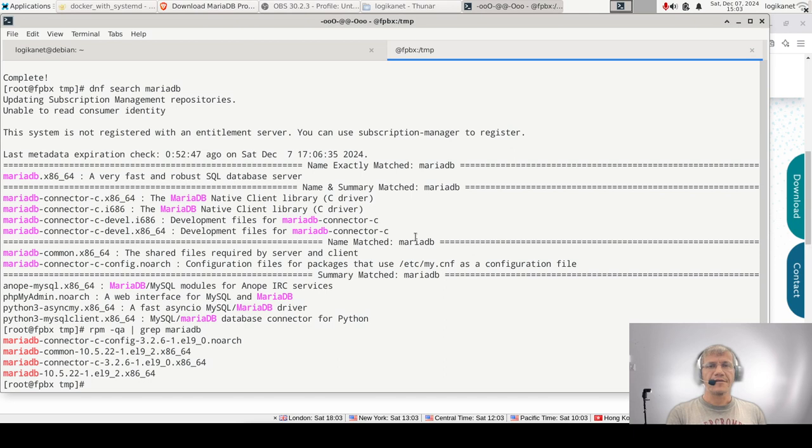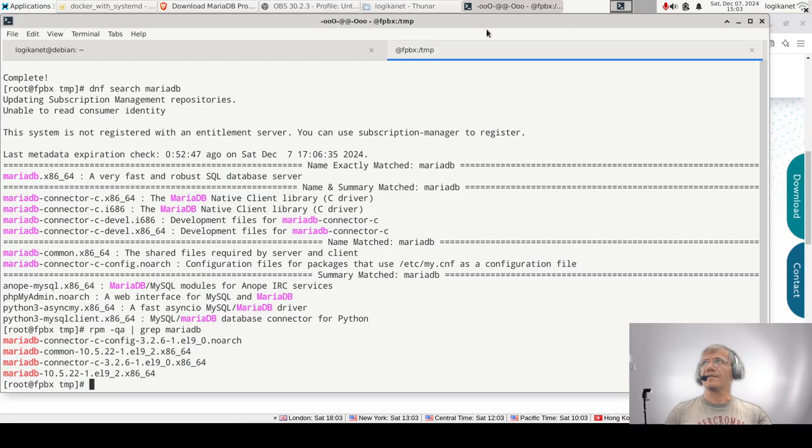Okay, so it turned out that the MariaDB package that we installed is actually the client, not the server. For some reason, the description says very fast and robust SQL database server, but that's not the case. This is the client package.